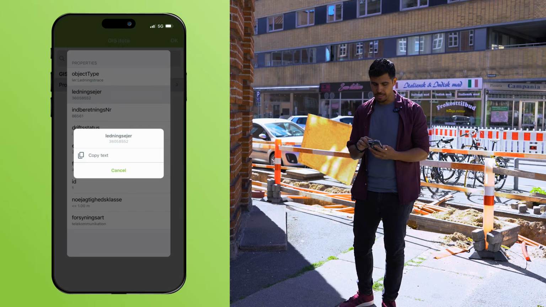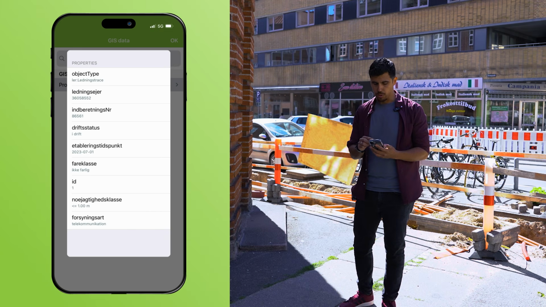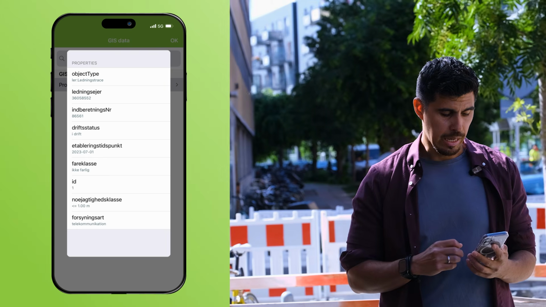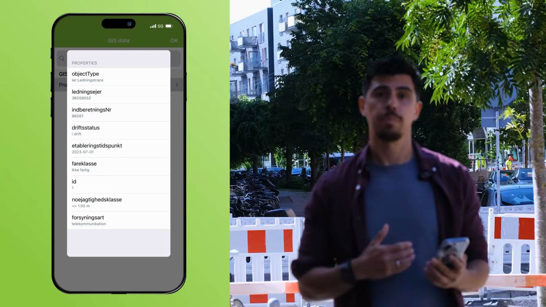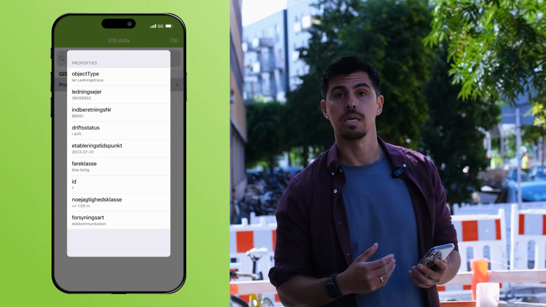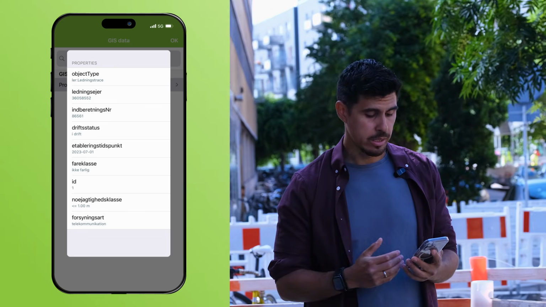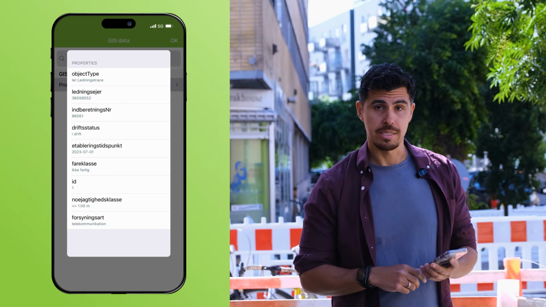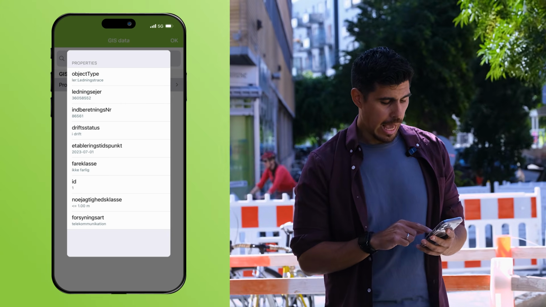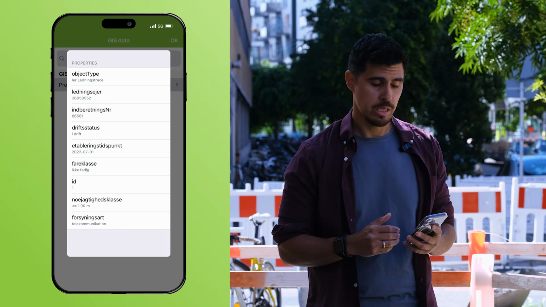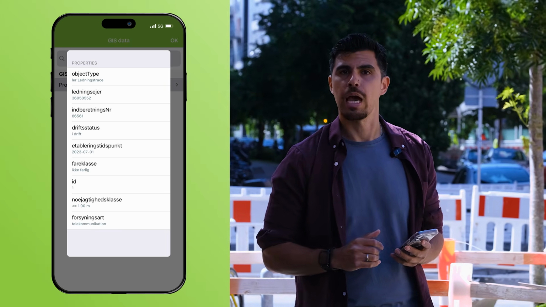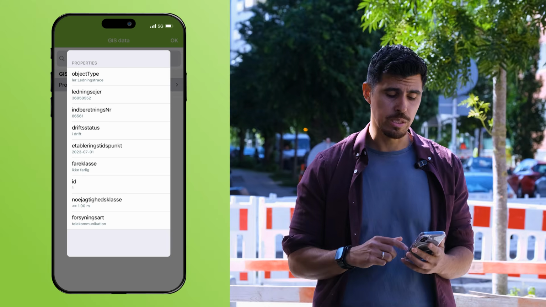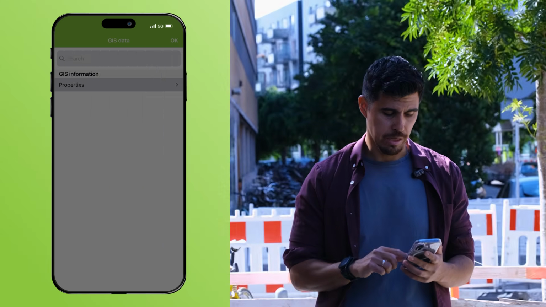One is going to be the ID for this specific pipe. The other is going to be the status. It says "i drift", which means that this specific pipeline is operative. There is a classification about how dangerous this specific pipe is and how difficult it is to deal with. In this case, it's not dangerous at all. And one important thing, this is a pipe for telecommunication that is already existing, and the accuracy of the installation for the as-built documentation is less than 1 meter, so pretty accurate, I would say. This is all the documentation that you can get from the GIS layer.